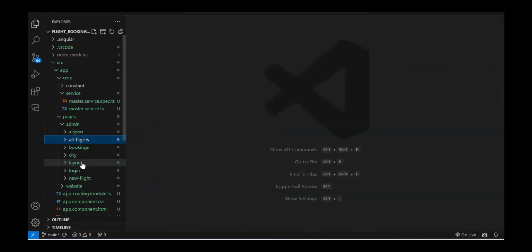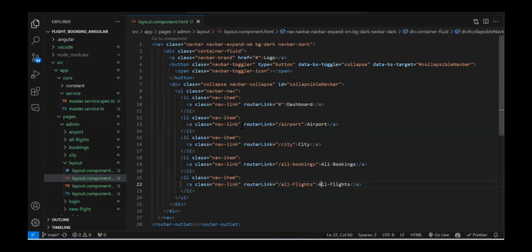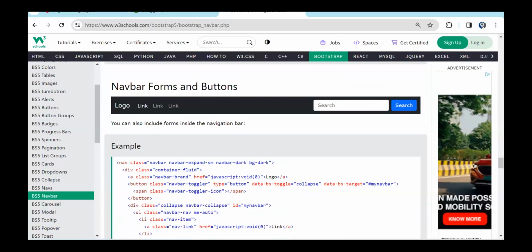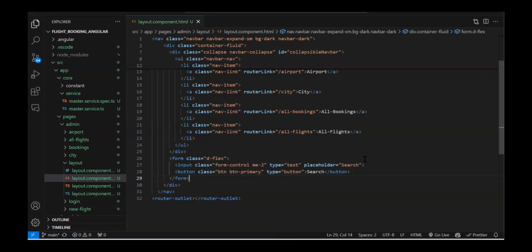Let's complete it now. So in the layout component, we have the navbar, just like over here. Now here we need to show the logged in username and the logoff button at the end. So let me just get that code. This thing you need to add after the div. This also I have copied from over here only. Example was there on the Bootstrap side. Now here, instead of search, we will first display the logged in username. So here, let's get the label, and inside the label, we will show the logged in username.